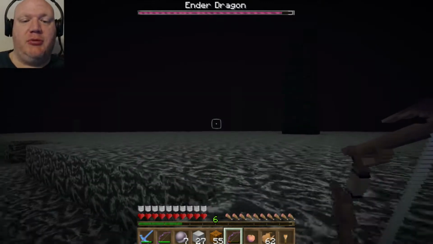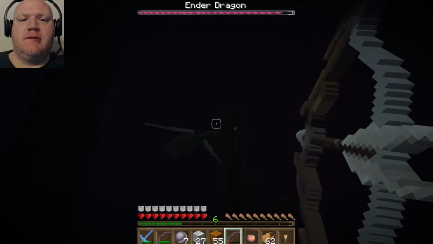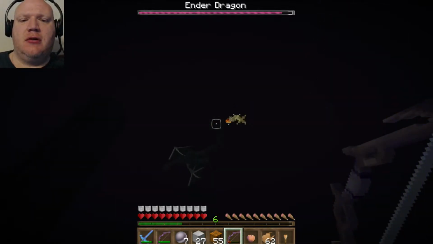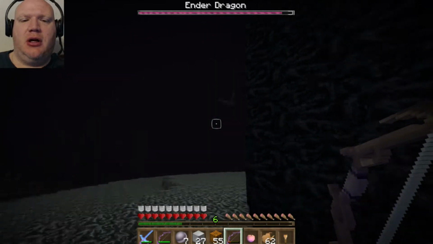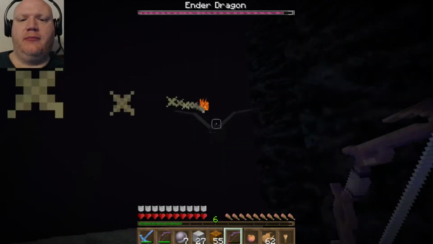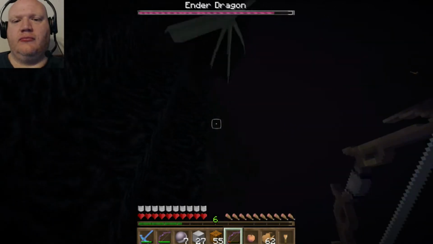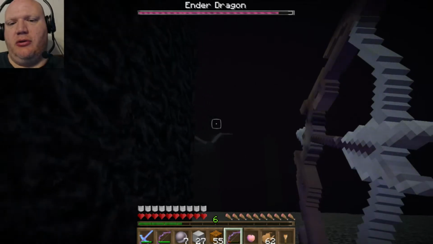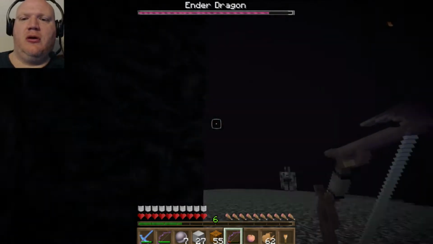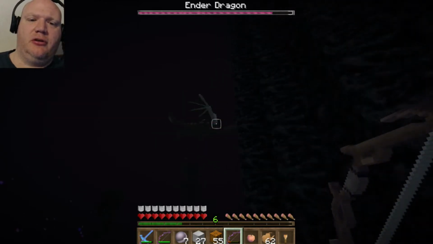Oh, also can't seem to hit him. What? How many what? You go to the far end of the hallway to the right. Let's see if we can just dance him around. I can keep him over here.